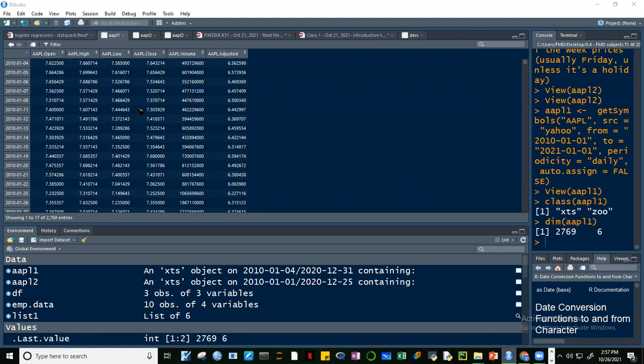Okay, before the XTS type of object, we would use a time series that had the date as a variable, and that can prove to be very troublesome oftentimes. When the date is part of a variable, then there can be some difficulties as far as coding is concerned. So the XTS object, or the zoo object for that matter, really makes time series analysis very convenient. And we'll have examples of that next meeting, when we start discussing time series. Okay, guys, clear so far?